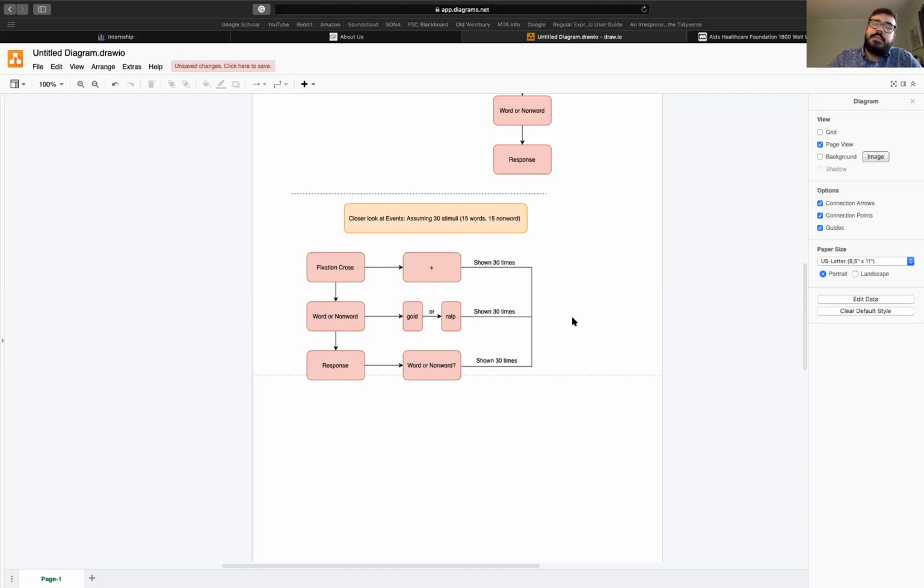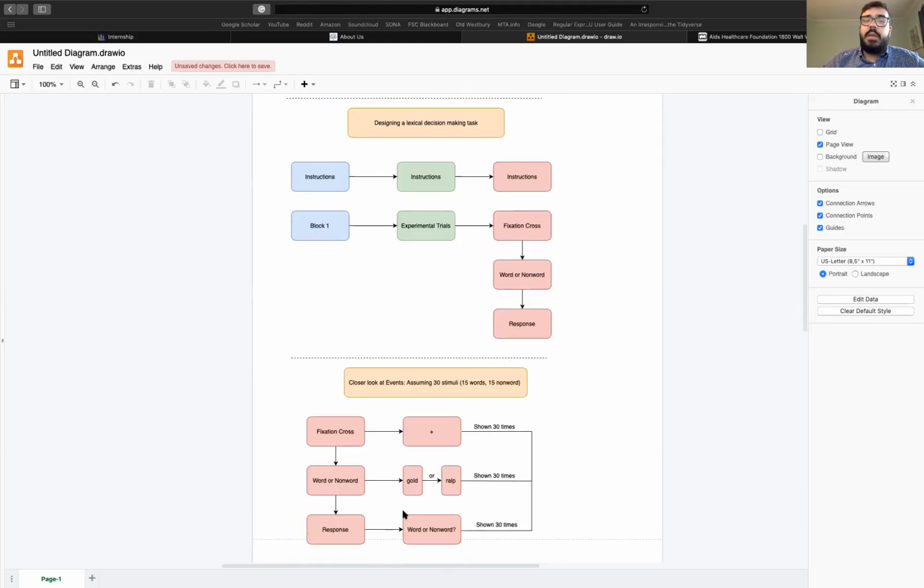If I see a non-word, they'll probably say, oh, okay, now I'm just going to look for the non-words. And then the response, word or non-word, will be bound to 2 keys. They'll say, oh yeah, that's a word, but that's a non-word. And each is shown 30 times. So that's 90 presentations on the screen, provided we don't include a filler task or distractor, or that we're not repeating tasks. So that's the general layout of how SuperLab works. And then we'll go back into SuperLab so you can see how we set that up.